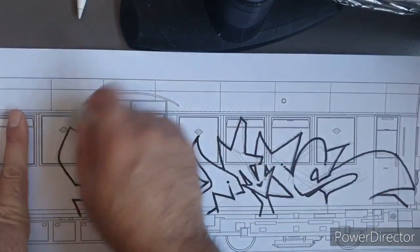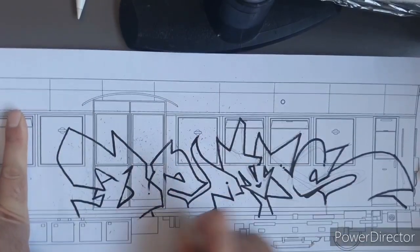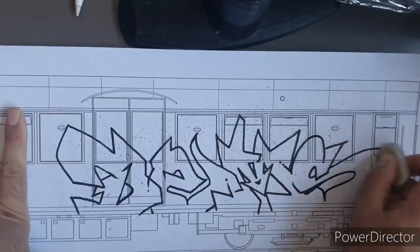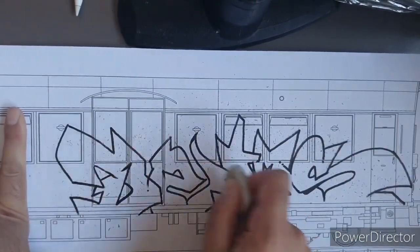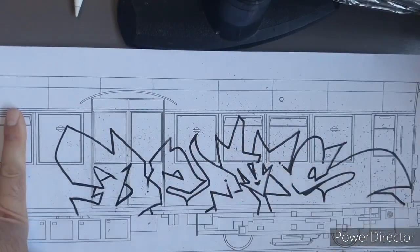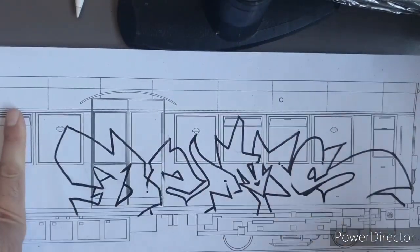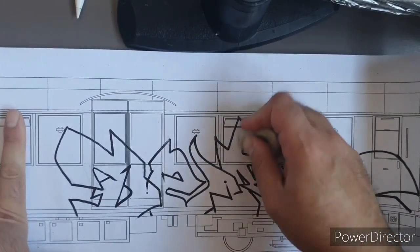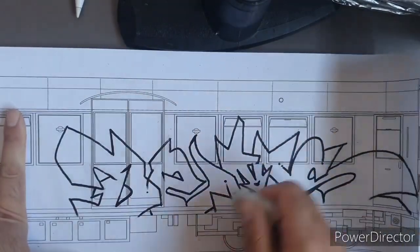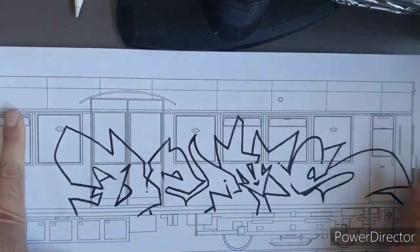So next I'll get the rubber and just go over this, just brush the rubbings off afterwards. The reason why we get the rubbings off and the pencil marks off is that we want to lay down the Pro Marker colour, and the pencil will often show up in the Pro Marker colours, so we want to make it nice and crisp. And now I've done the rubbing, just give it a brush off. Tidy it up a bit. There we go.